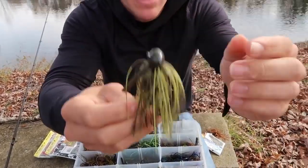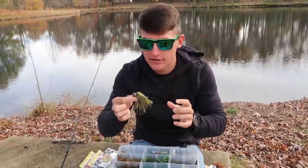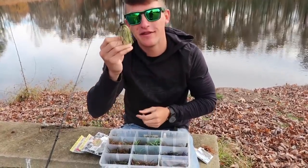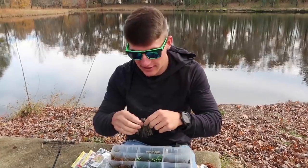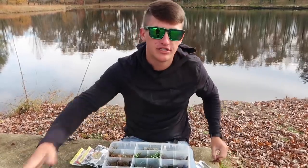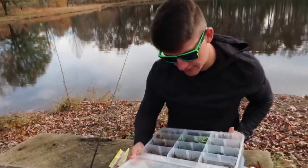That right there is a football jig. Mainly what I throw these around is when I'm at Kentucky Lake or Pickwick, fishing some huge ledges that are very deep, throwing these one-ounce or three-quarter-ounce jigs out there and catching some huge bass. The only downside about this huge football head is that fish can fling it very easily because there's a lot of weight on the end — when a fish shakes their head you will lose a lot of fish on that. But for pond fishing, this is really about all you need, maybe a little heavier one which I'll discuss later.